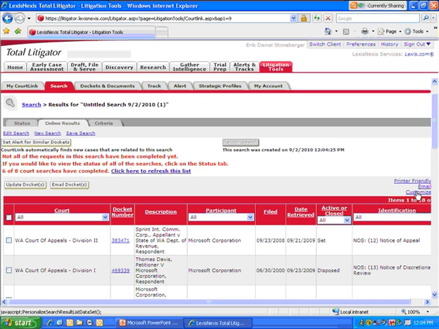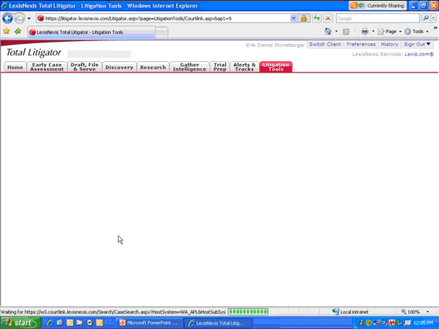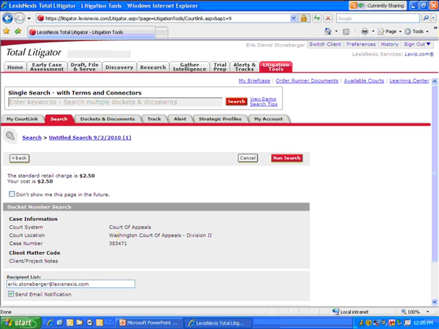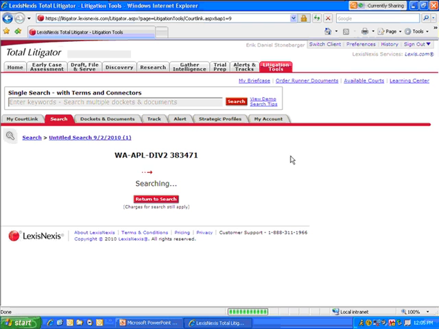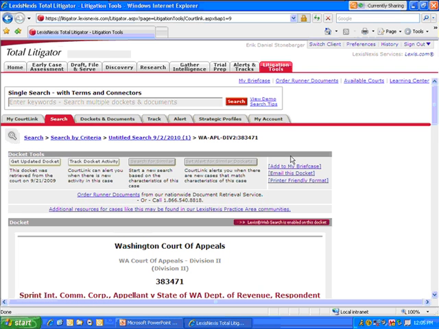CourtLink can keep tabs on new cases of interest to you, and automatically alert you via email according to your preferences. You can set up an alert by clicking on the Set Alert for similar cases once you've pulled your actual docket out. It's located at the top of any docket screen. You'll have your option to track those alerts once this comes up. So that's built right into your searches where you can integrate with the other areas of Lexis. And here's where you would track that docket activity or get an updated docket.